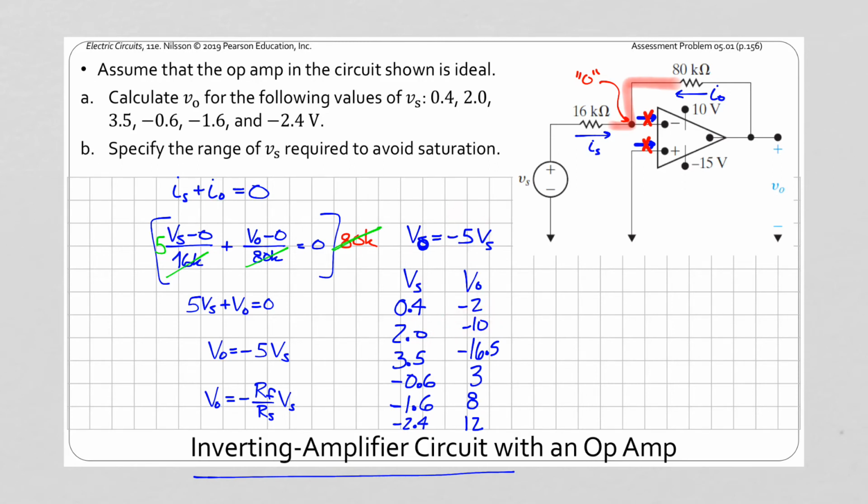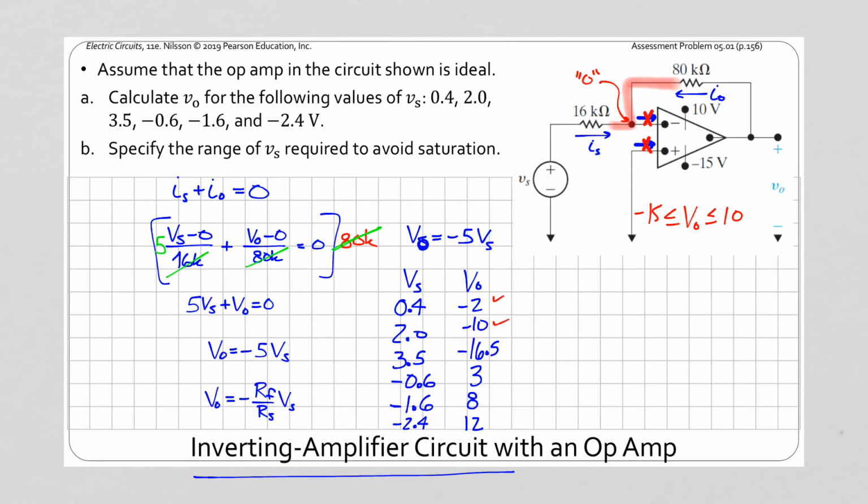But the last thing that we have to look at is that we have this relation here, but this equation assumes that our op-amp is acting in the linear region, which is assuming that the op-amp is not saturated. And that means that this equation and all of these calculations only work if VO is between the supply voltages of the op-amp. And so when we're finding these values of VO, mathematically we get these numbers, but in real life there's a limitation on VO. And so we have to look at these values and make sure that they are between these source voltages. These are, so they're good.